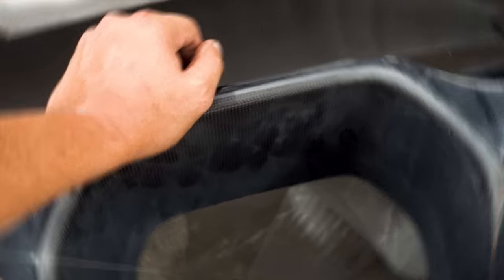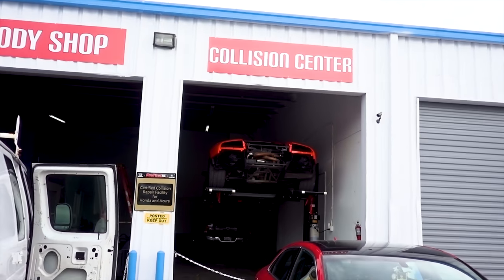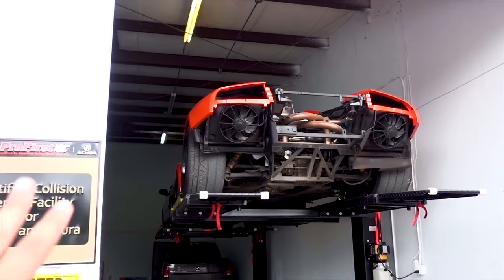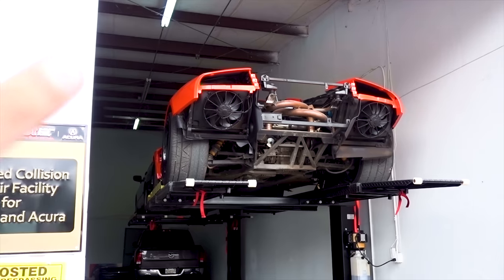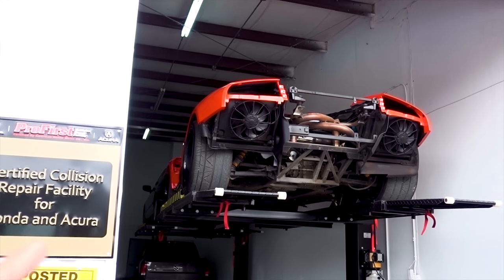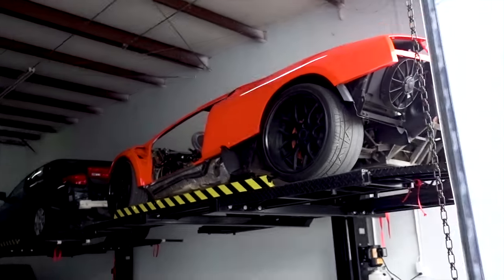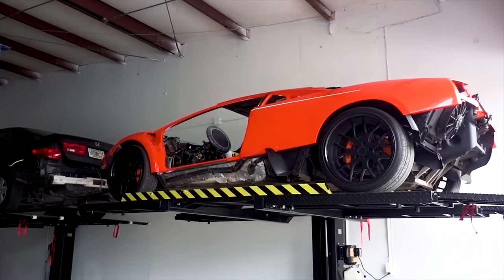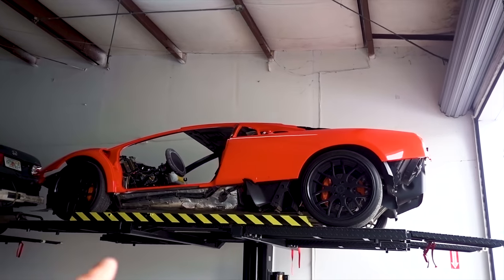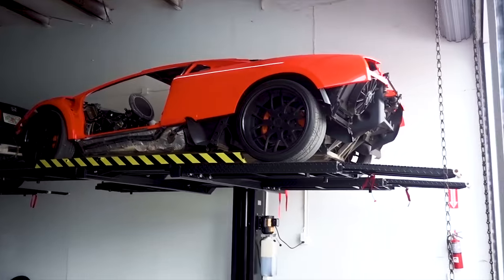We are back at the Color Recon Customer Service Center, and my car is right there — it looks so good. They put it up on the lift because they didn't want to risk any scratches or anybody scuffing the car. That car needs to be basically untouched for the next few weeks because it is getting a PPF — paint protection film. What that means is on top of the gloss that's already there, there's going to be another layer of gloss and it's just going to look even deeper. That hasn't been cut and buffed yet — that's going to be done in a few days when the paint has outgassed properly.